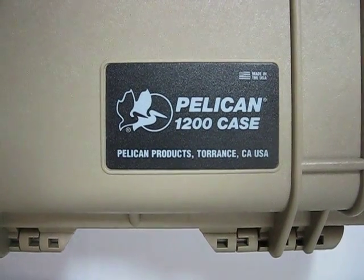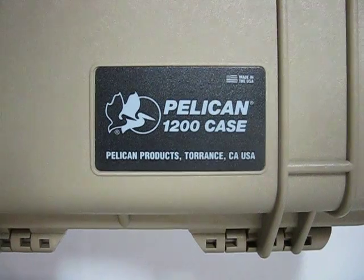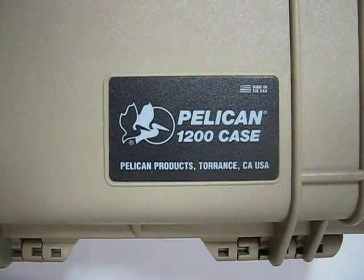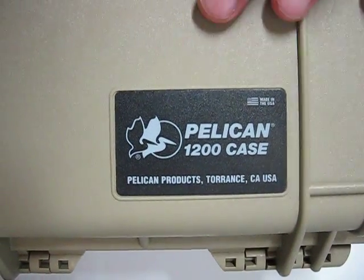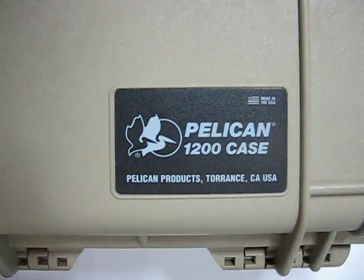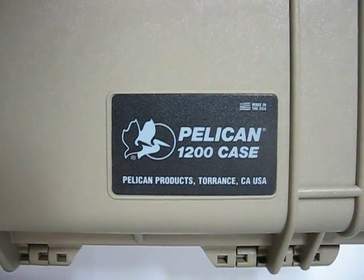A quick update video for you showing the progress I've made on my transportable D-Star HotSpot project. This is the case that it's all going to go into. It's a Pelican 1200 case. I picked the stylish desert tan colour. Some people love it, some people hate it. I don't mind it at all, so that's what I'm stuck with.